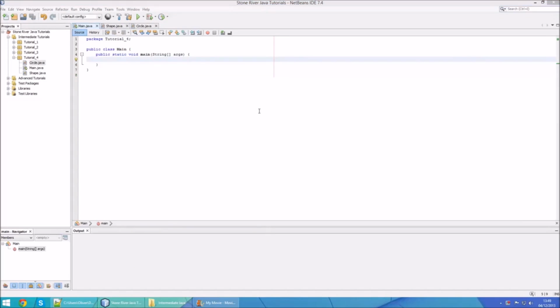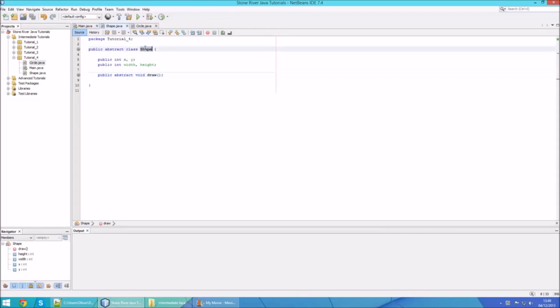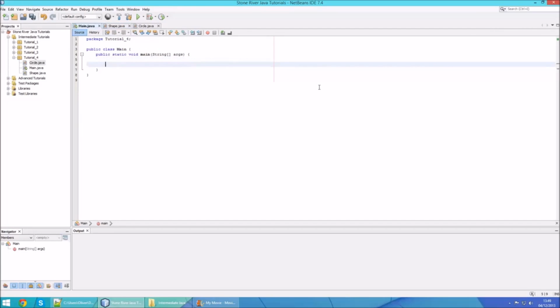So now, as a kind of side tutorial, I'm going to show you how we can override the object equals method in our classes. A few tutorials ago I showed you the toString method, and now I'm going to show you the equals method. So the equals method is especially useful when we're working with inheritance and parent-child classes, because it's going to compare when one object is equal to another object. So Java has its own built-in version of that. It's got its own built-in method, and it will show if one object's equal to another, but you can override it and customize it to your definition of what equal is. So I'm going to show you the syntax for it now.